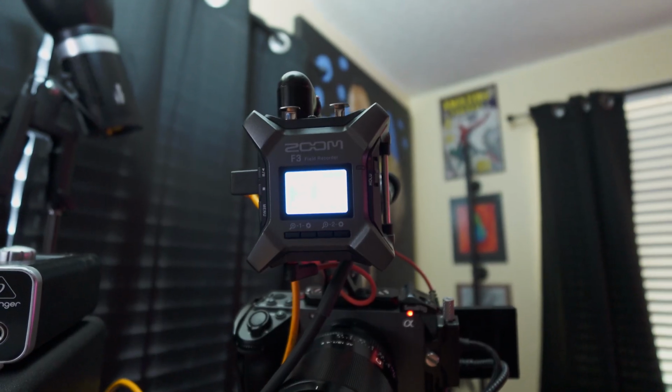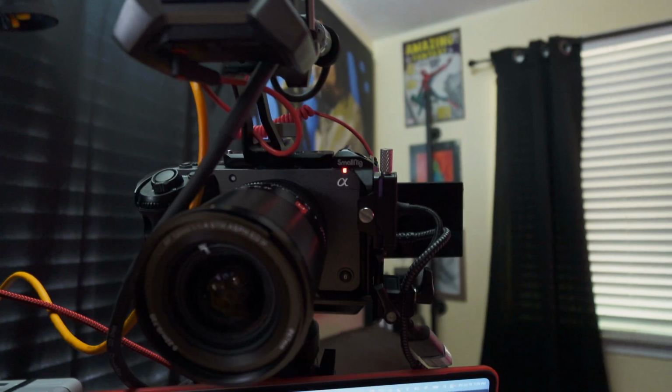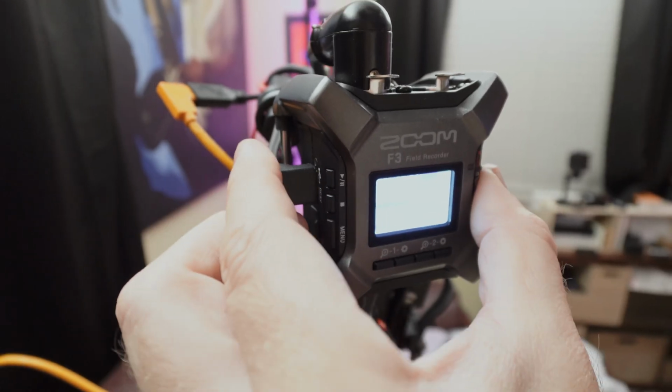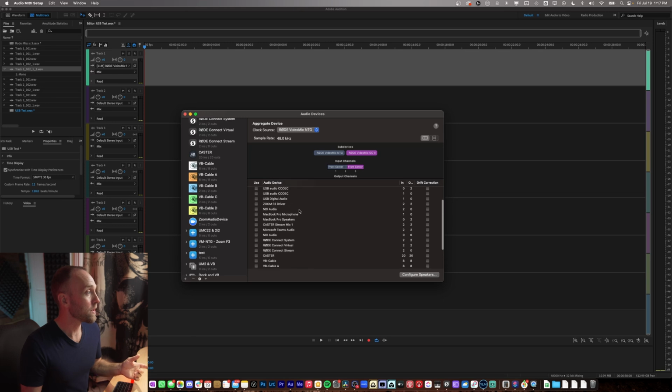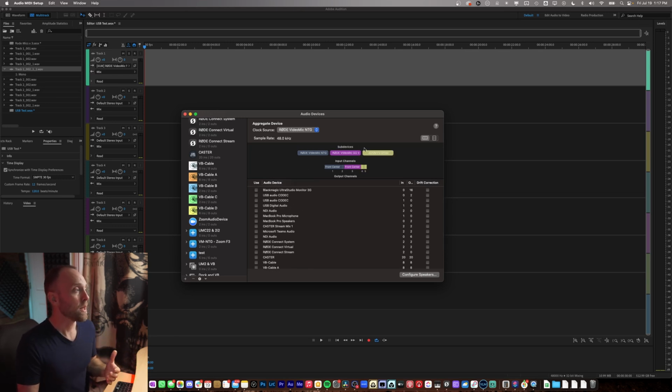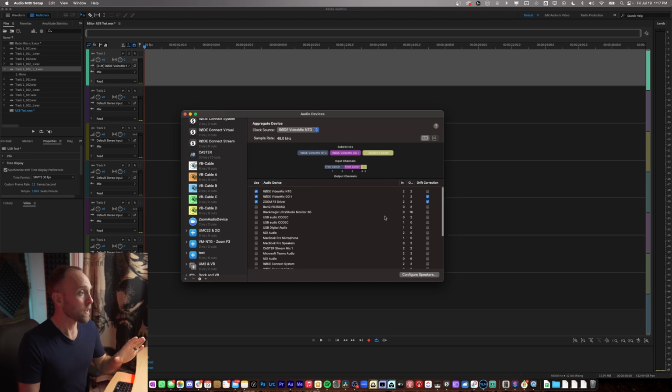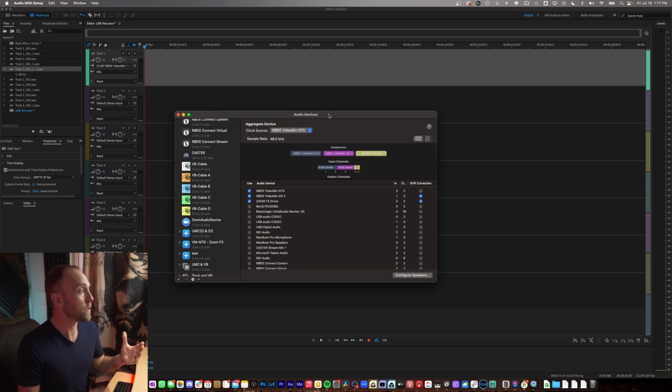And I'm not recording directly on the Zoom F3, it's being fed out to my camera for this recording, plus it's then going into my computer via USB. So we can scroll through our list here and find the Zoom F3 driver. It's right there, so we add that as an input. Now generally, I leave everything else alone. If macOS selects drift correction, I just kind of leave that alone. Everything's generally fine when you do that.